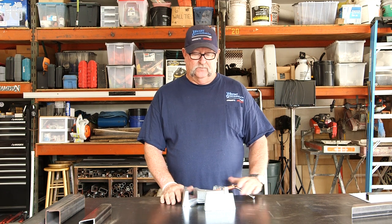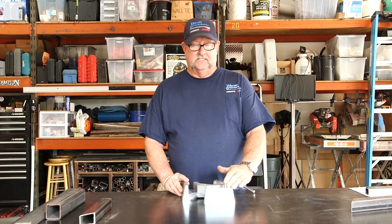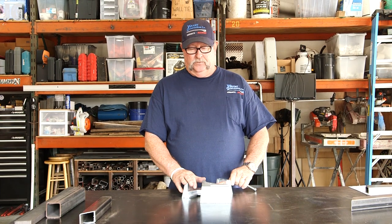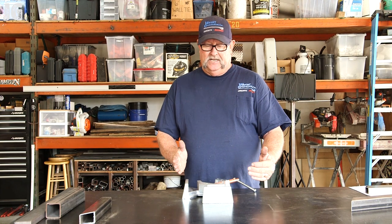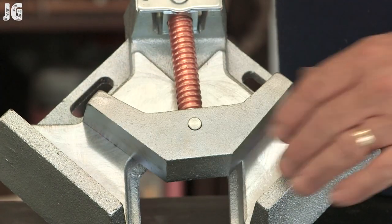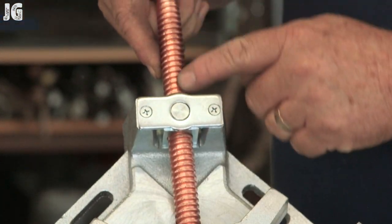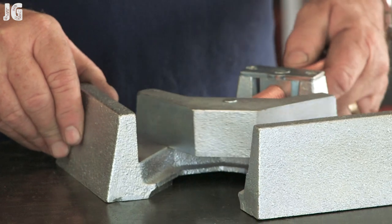This vise is made out of high-strength ductile iron casting and it's got a really nice zinc coating to resist corrosion. Another feature I like is this double hinge action, which allows you to clamp two different thicknesses of material and still create that perfect right angle. It's machined nice and smooth so it slides back and forth real smooth, and it also comes with a copper-plated screw that resists splatter when you're welding.